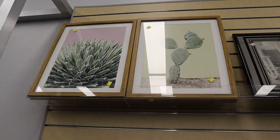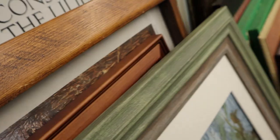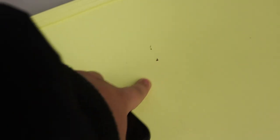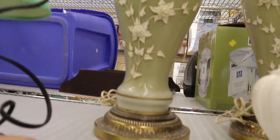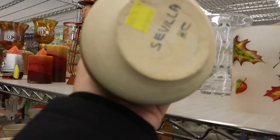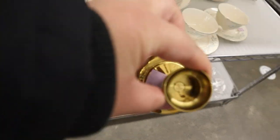Next I headed to the art section where I found many pieces that I really liked but didn't end up picking up, but I did really love this art piece right here — it was stunning, as well as this one. The colors in this were amazing. I saw this end table and so desperately wanted to restore it, however when I went back it was no longer there. I did however notice these trays on the bottom shelf. I thought they were gorgeous and felt like they were honestly made for my space in my home. Of course I also had to stop and look at the brass candlestick holders.